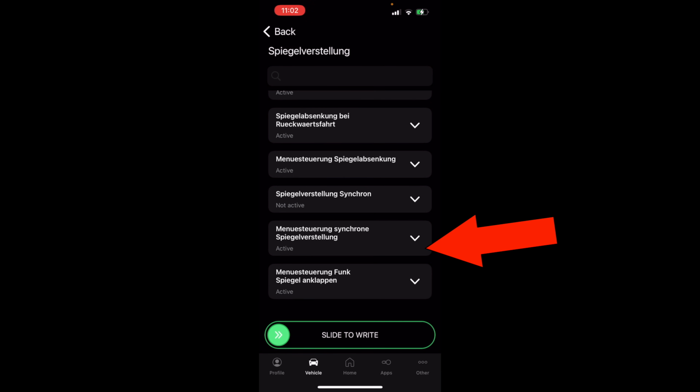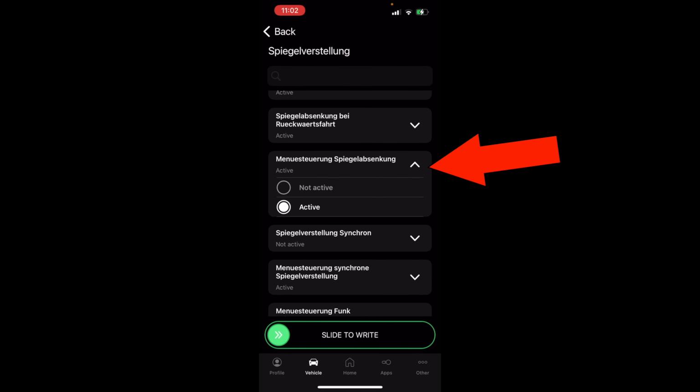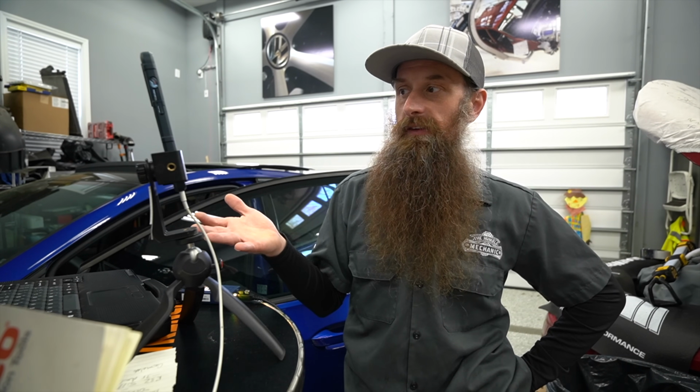So this is like menu for synchronizing mirror function, I think. Like this one right here, menu mirror something or another, was not active. I turned it to active, and that pulls up now the option for more stuff in the menu inside the car. As you can see, you're basically doing the same thing with either of the two scan tools. It's the interface that's different, it's how we look at it, it's the manner in which we're seeing these things that really sets the two things apart.